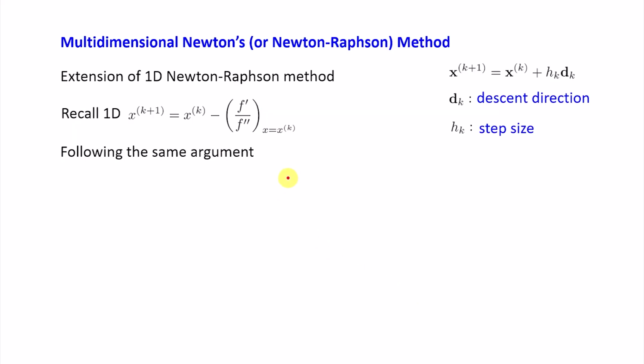Now we want to extend this one-dimensional technique to multiple dimensions. In multiple dimensions, our x is a vector, and so is the descent direction hd.